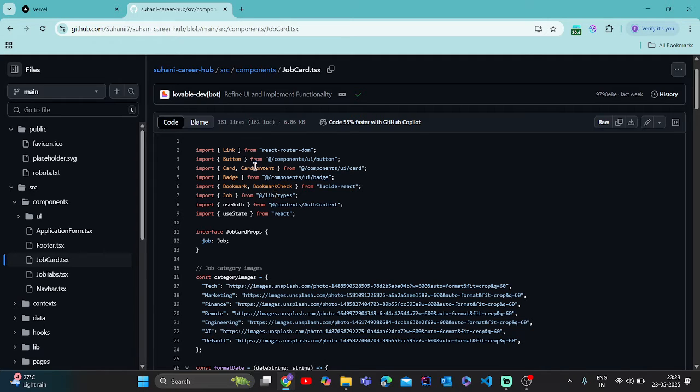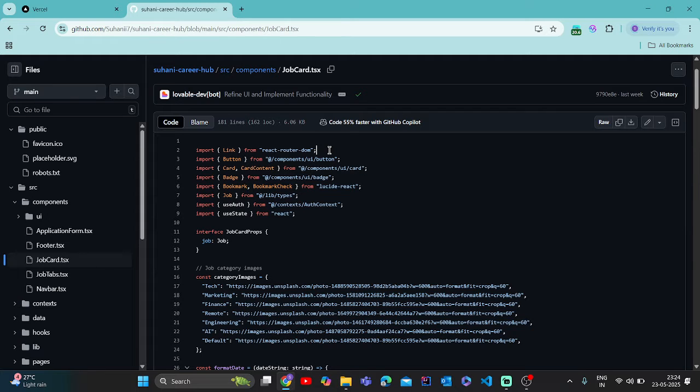So first we have imported the link from the React Router DOM, which is used for navigating to job detail page, and the second one is the button from the component /UI/button. It is a reusable button component. And third is the card and card content. It is used for card layout component.